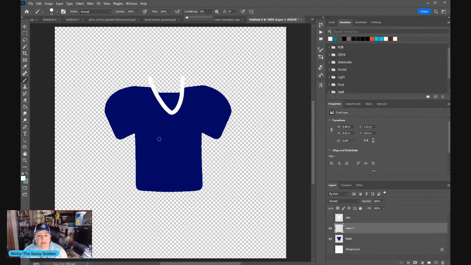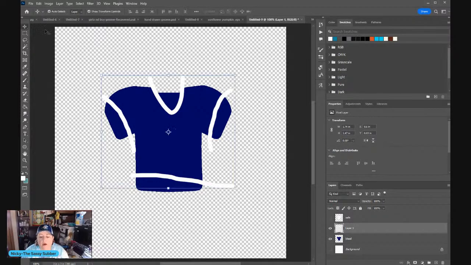So maybe I want that as the collar. Maybe I want to add in some striping in here. I want to add striping in here, right? Whatever it may be, as archaic as this looks. Now I'm going to basically power clip it. If you're in Corel, it's power clipping. It's clipping mask if you're in Photoshop. Basically, you're going to put whatever you just made within the shape, okay?